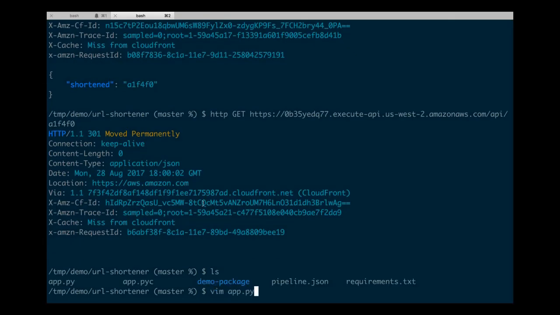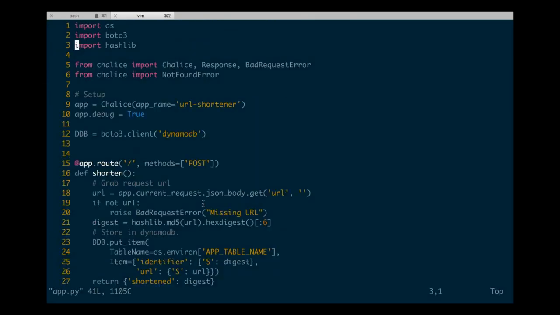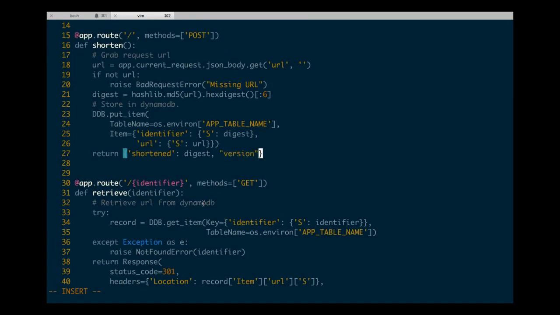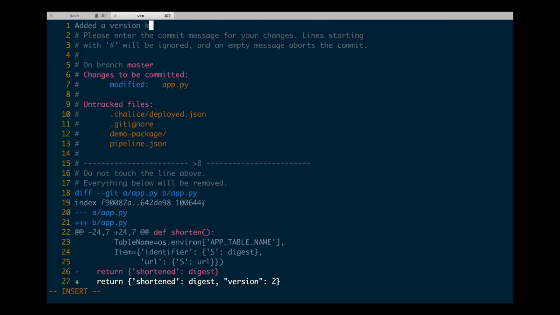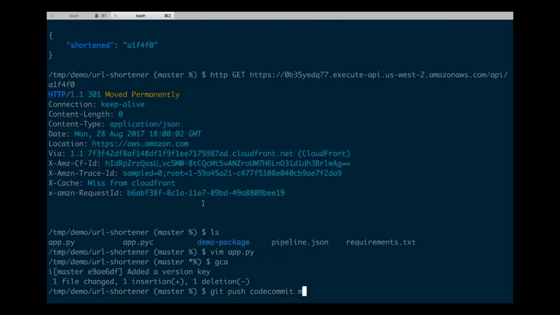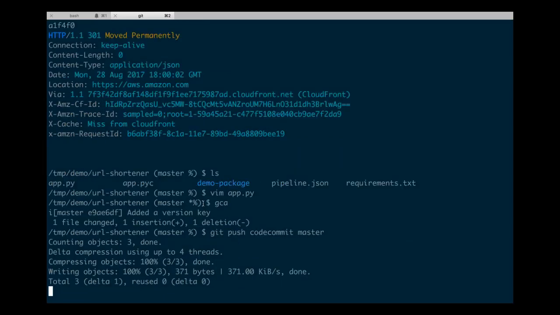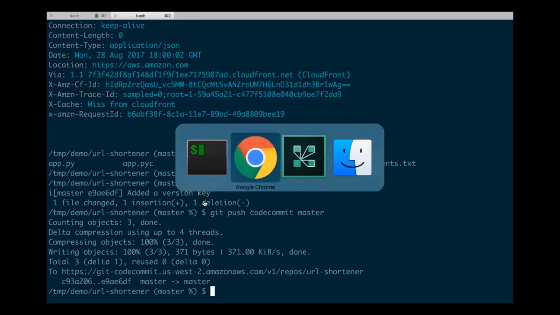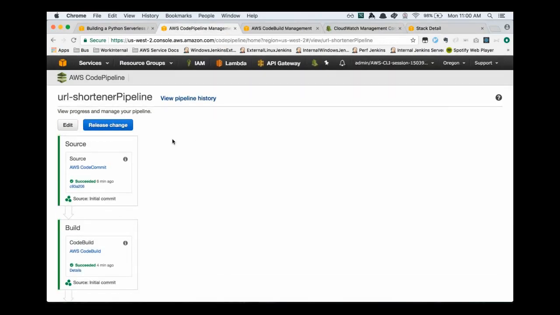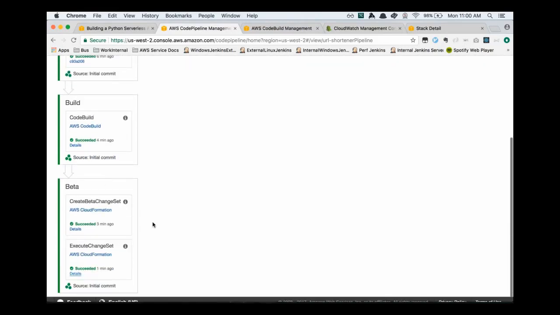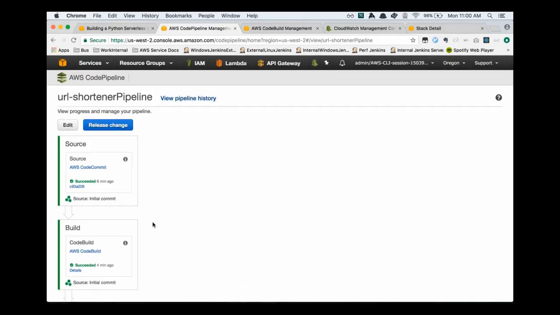Okay, so at this point, what we have is a deployment pipeline set up. For example, if I wanted to, let's say, get in here and make a change, maybe I'll just add the version key, and then I'll say added a version key. Now at this point, if I wanted to push my changes to CodeCommit, this would kick off the deployment pipeline. We don't have time to see this go through its full stage here, but what you would see in a few minutes was this start to say, okay, we're at the source stage, then going to the CodeBuild stage, and then eventually it would automatically deploy my change just by me pushing to CodeCommit. All right, so let's switch back to the slides here and we can finish up.